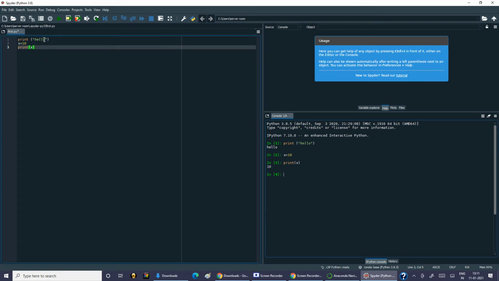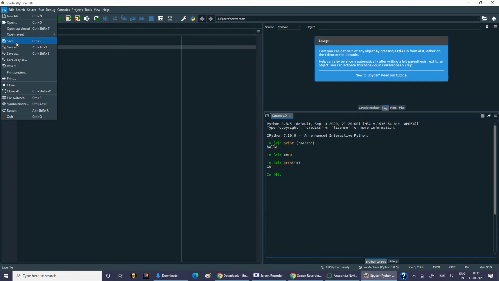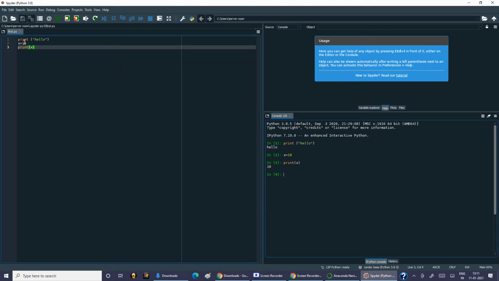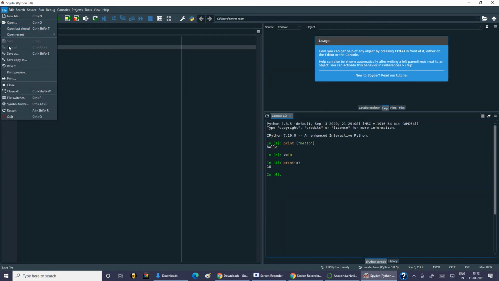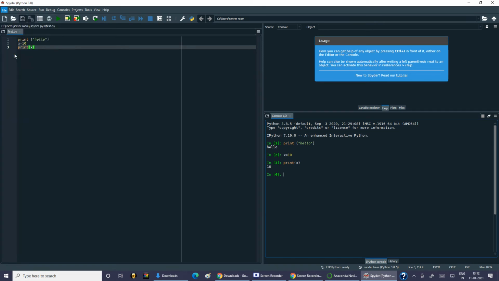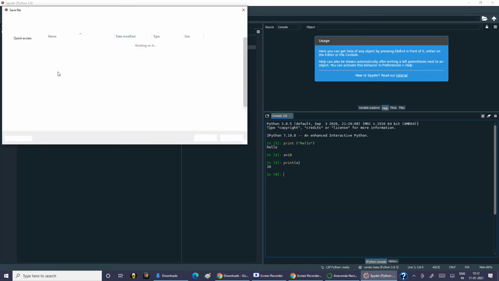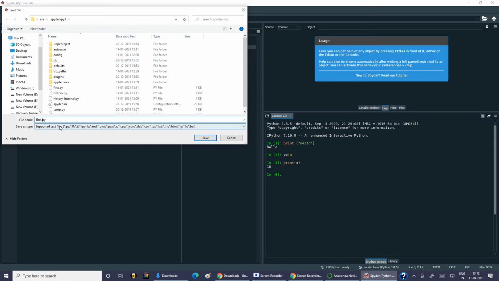You can also write things like this, and then save your file, with save as or save. The first time you are saving, save and save as are the same, but the next time, save as will prompt you for a file name, and save will not. So this is prompting for a file name. I have given this file name first.py. py is the extension for Python programming files. So I save it. I have saved it.